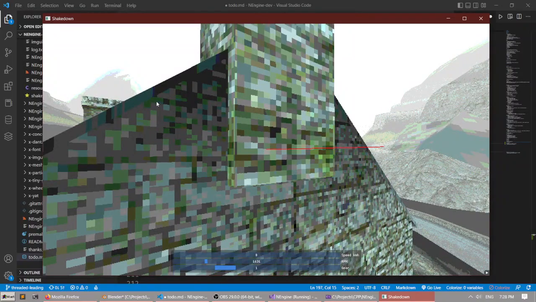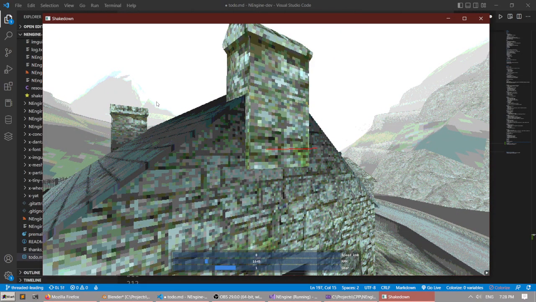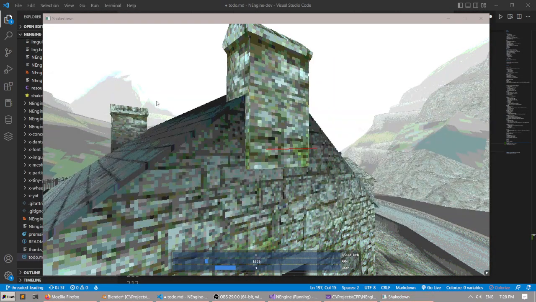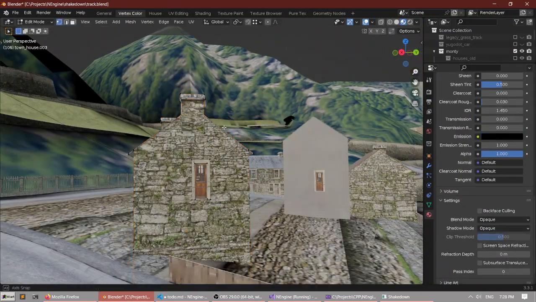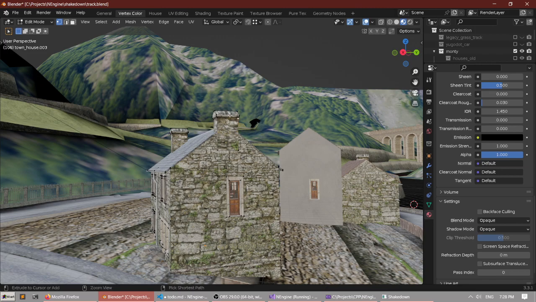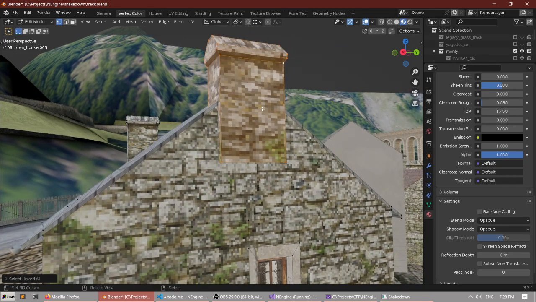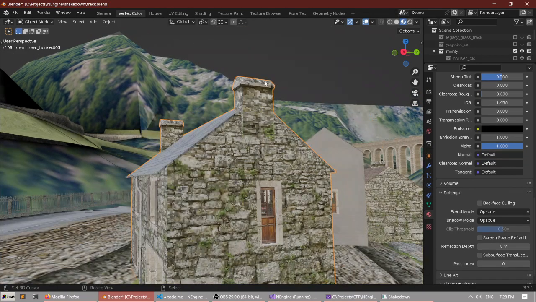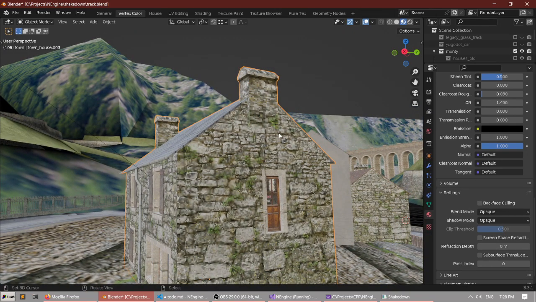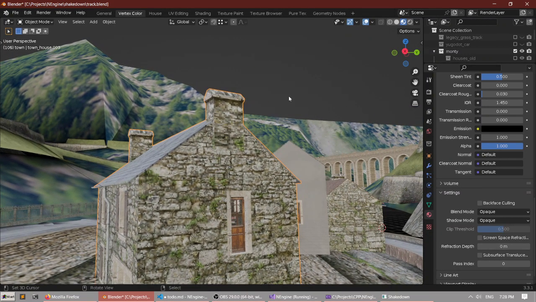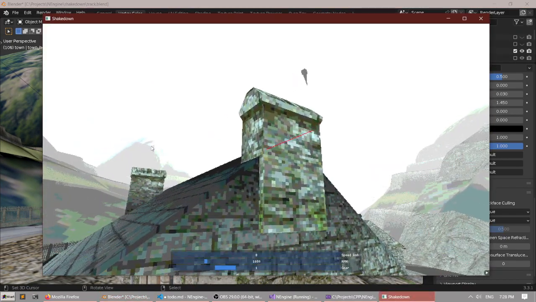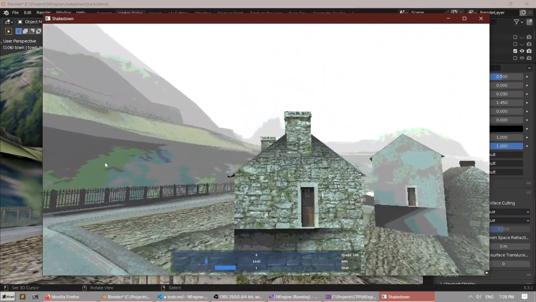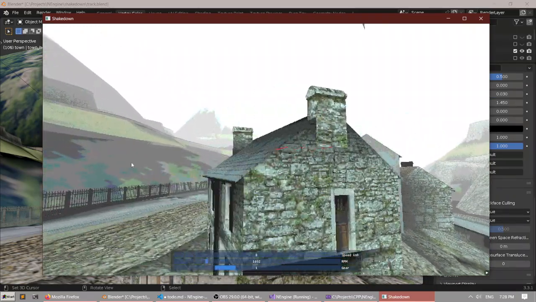Oh, and one more thing. This chimney, right? I was talking about this chimney. When I was working on it, I thought, what if you just put this object on top of a house? Nobody is gonna notice that it's not part of the same wall, because it should be part of the same wall. It totally blends in. But actually in the game, because it has this shitty light map, you can see the difference. So that's a bit of a problem.